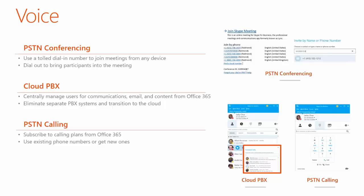Now, with the E3 platform today, you already have the ability to have a conference call, a Skype for Business meeting. If you look on the upper right-hand corner where it says Join Skype Meeting, that is basically the entire invite with the E3 license. That's it. Join Skype Meeting. There is no telephone number, which means if you are not in an area or utilizing a device that will maintain a consistent internet connection.